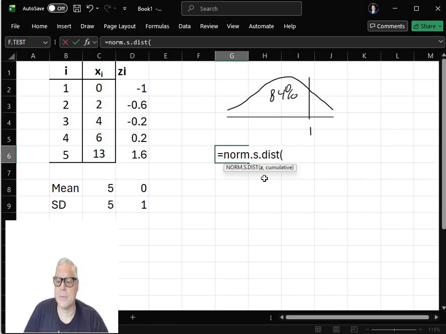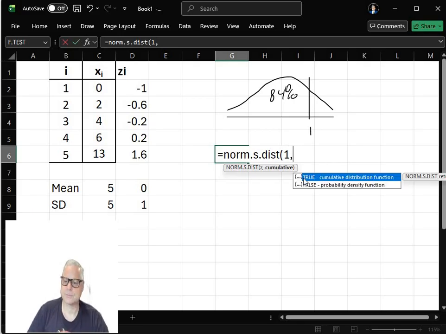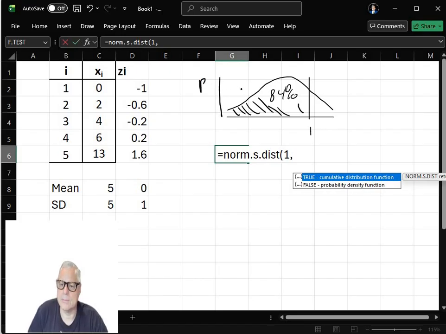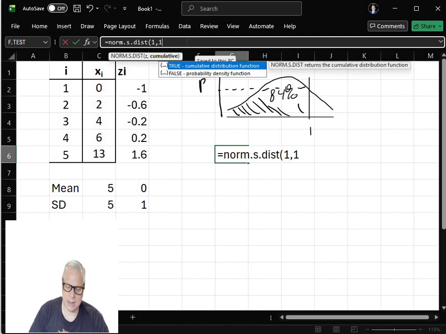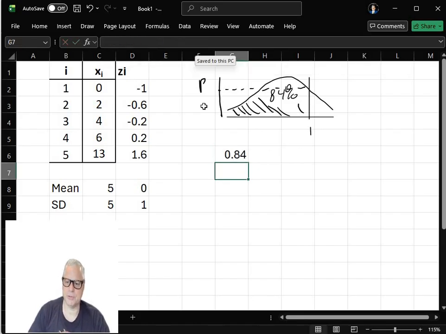Okay, and then you see it wants a z-score, and I want 1. And then Excel wants to know, do you want it cumulative or do you want the probability density function value? Well, because I want the area, I want this entire area and not this p-value here. So I have to say 1. And now we should also get 84%, which we get.